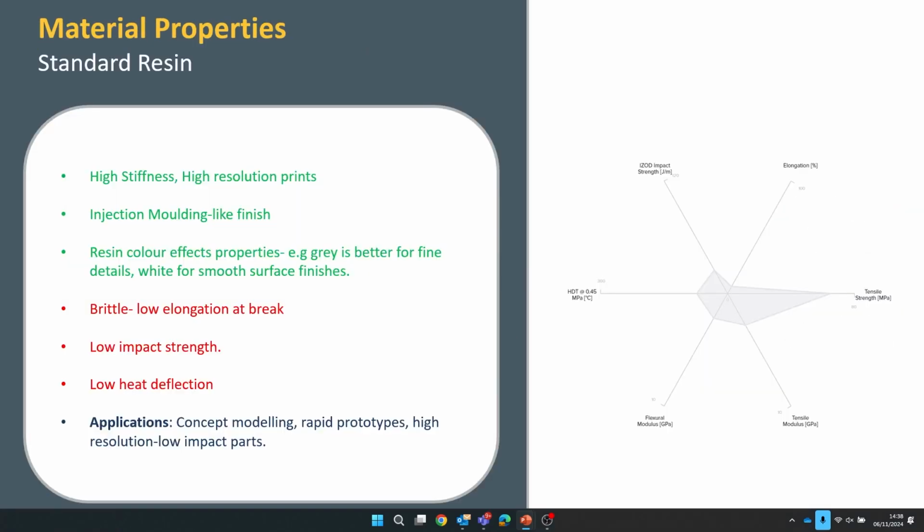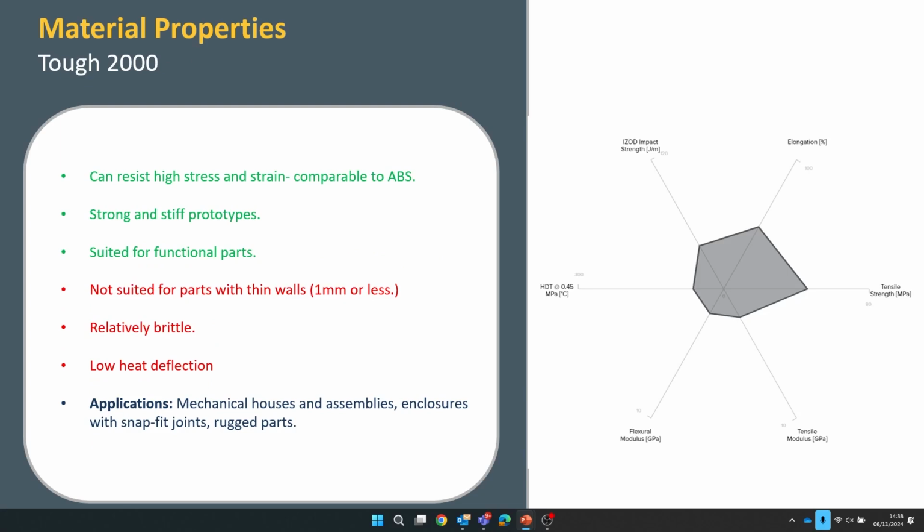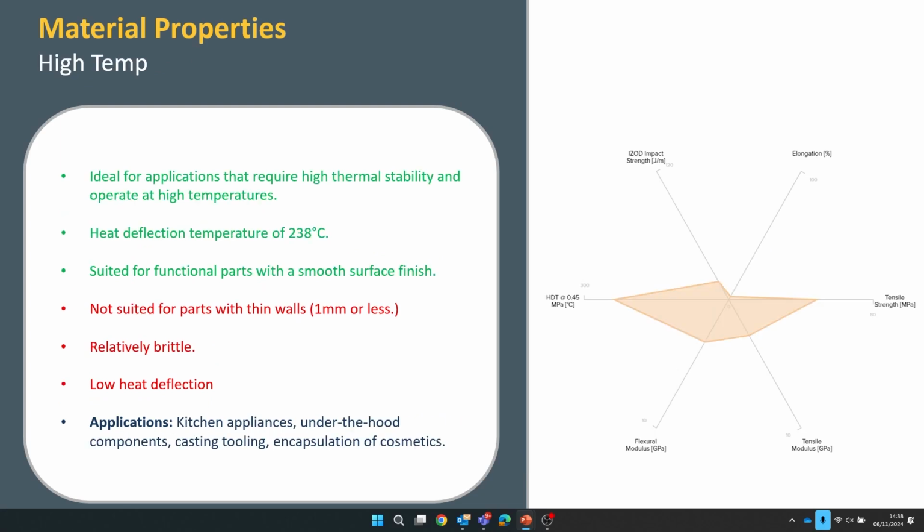Now again, there's a load of material properties here. You've got some that have like really high tensile strength. You have some that have more elongation at break. You have some that are really heat resistant. Each one has its own properties, so just let Print City know, or wherever you're going to print. Or you can buy your own machine and do it at home. I got 3 of these at home now because I'm sad.